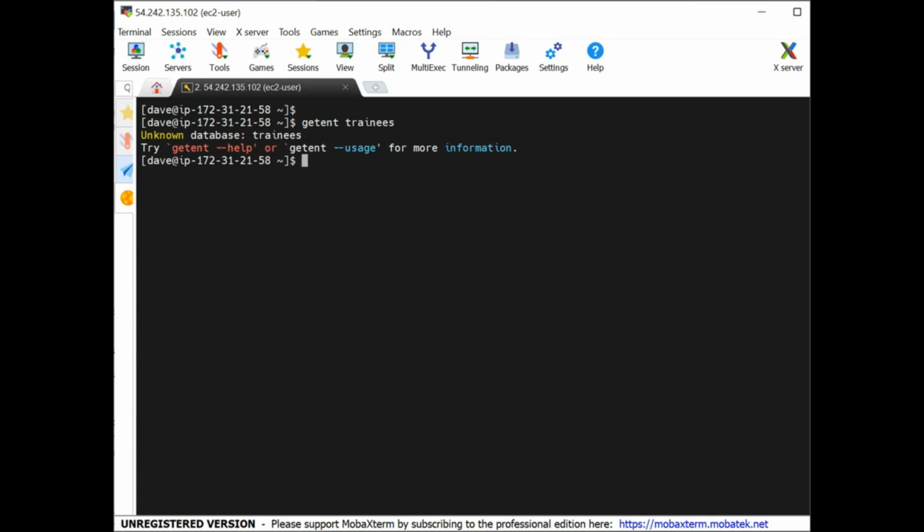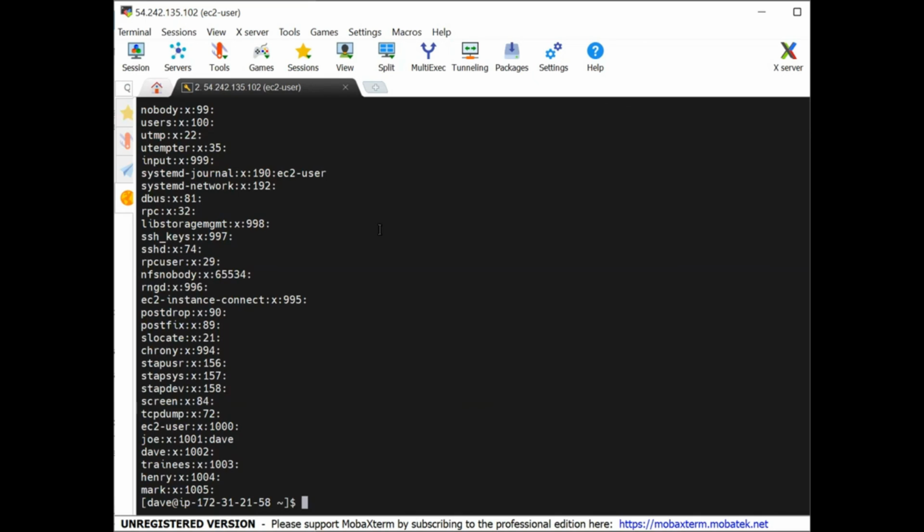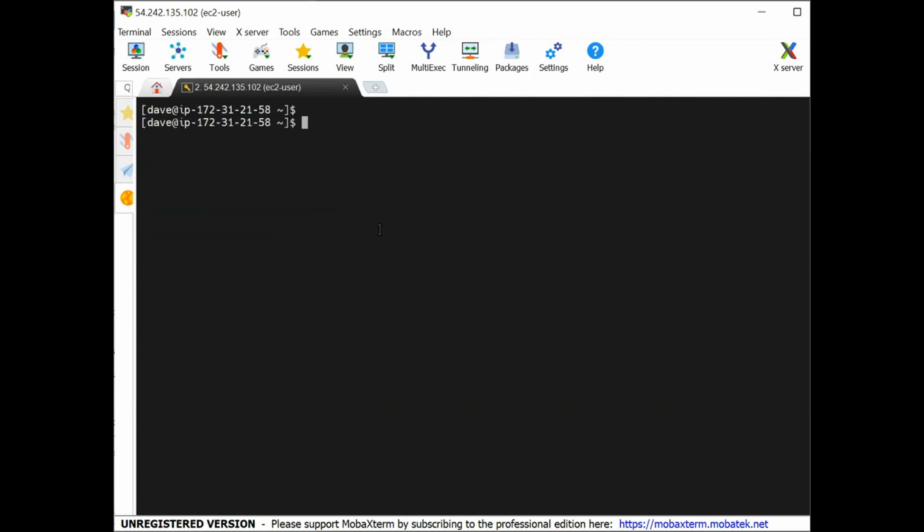Look at your notes now. We did it last time. Just check your notes. sudo getent group trainees. All right. Is that what you want? It did give you a result, but is that the result you want? There's a group called trainees, but we can also check all the groups by not putting trainees. All the commands are valid commands, but the thing I really wanted is not showing. I'll not let that one waste our time, but there's a command that does what I really want to do.